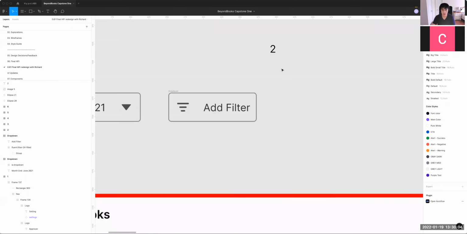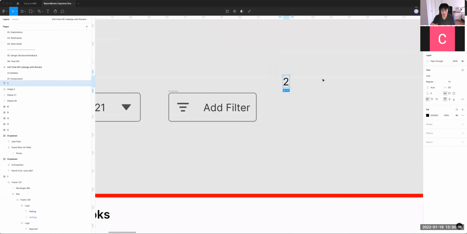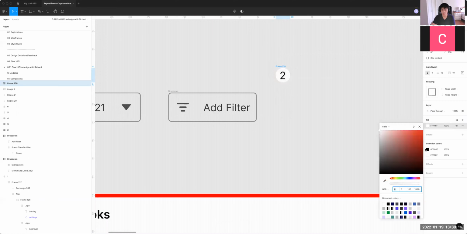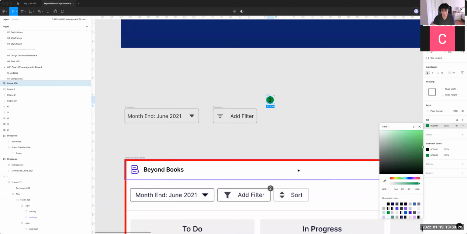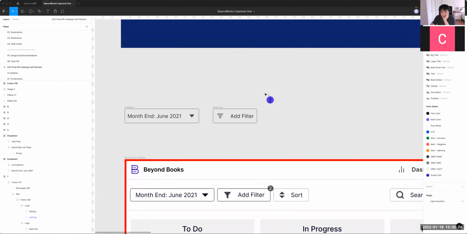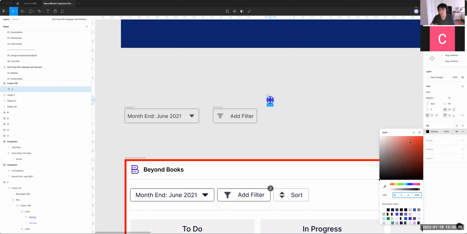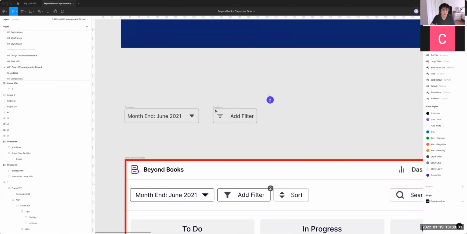So I'm going to use auto layout as well, Shift A, and then I'm going to set fixed width, make this 20, center, circle up, and then I don't know if it should be gray. I feel like we should give it a color. Like, okay, yeah, like purple maybe. Okay. And then font size 10, bold it up. And then this is a little trick I like to do.